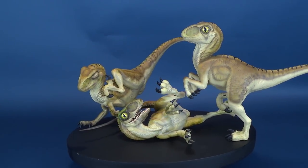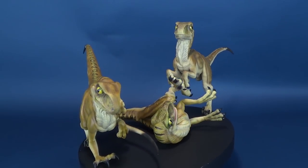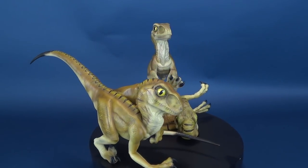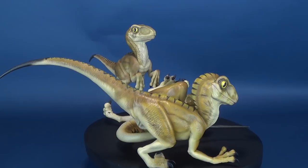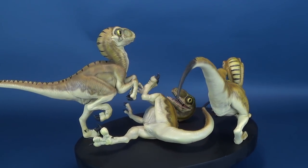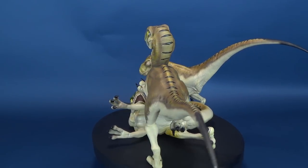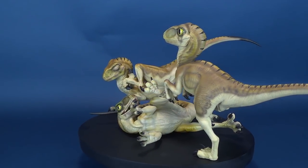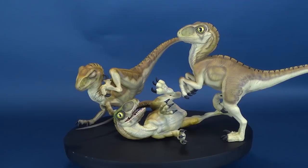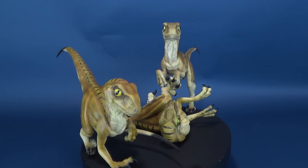These are aggressive living things that have no idea what century they're in, and they'll defend themselves violently if necessary. Here's your look at the new Chronicle Collectibles Jurassic Park Crash McCreary's Baby Raptors. Crash rendered hundreds of drawings for Jurassic Park. One that was never fully realized in the film was this drawing of the baby Raptors playing together shortly after hatching from their incubated eggs.